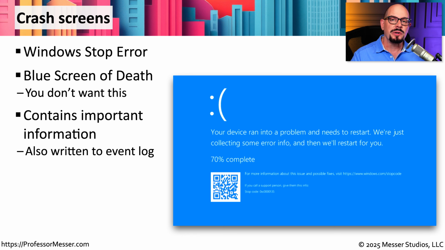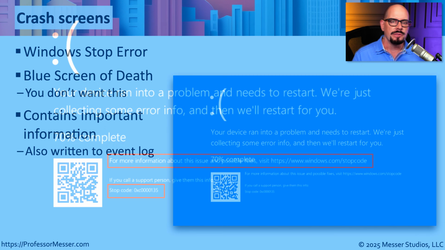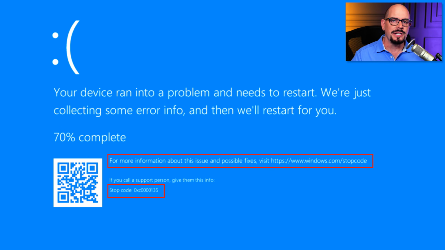Although this is a message we really don't want to see on our screen, it's important to know that there may be some very important details contained within this blue screen. For example, there might be a specific driver name on this blue screen, or it may have a specific stop code that you can then reference on Microsoft's online site. The blue screen will give you some prompts to help lead you down the path of troubleshooting this problem.